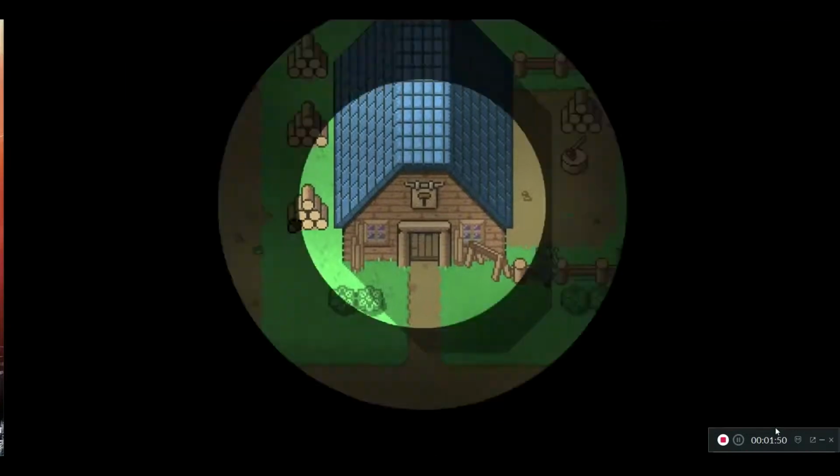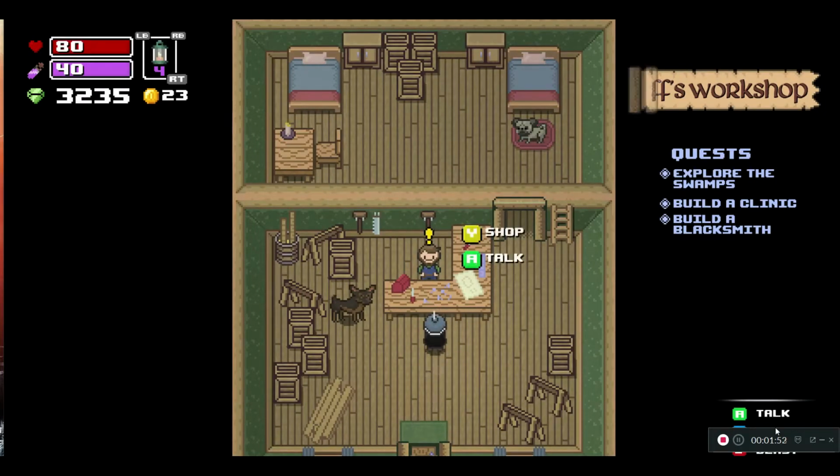Okay, cool. Let's walk inside. Alright, so the first thing we gotta do is get this quest. So we're gonna hit A.